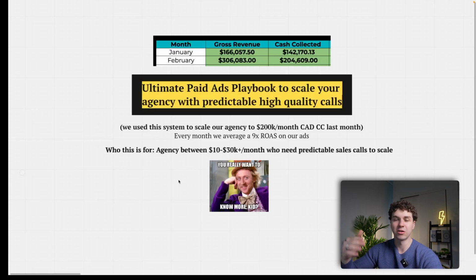Between 0 to even possibly 15K a month, you maybe should not be running paid ads. It depends how much capital you have. If you only have 2,000 in capital that you're willing to spend and you lose it all with paid ads that don't work, we don't want this to affect your business overall. That's why I always recommend people start with organic cold outreach and build their way up until they have enough capital to reinvest into paid ads. So I just want to preface that for anybody that's watching.